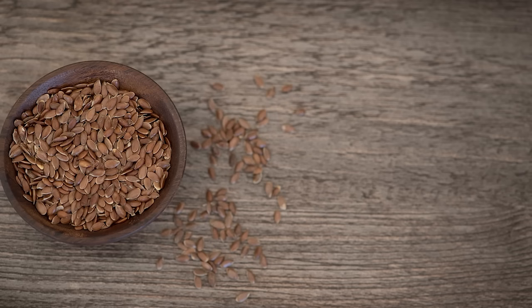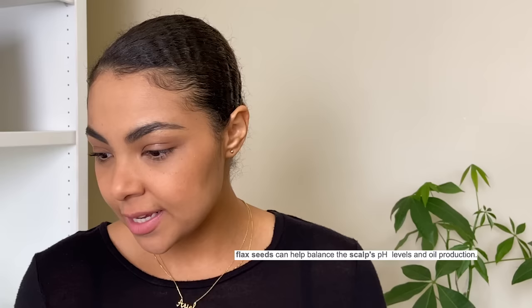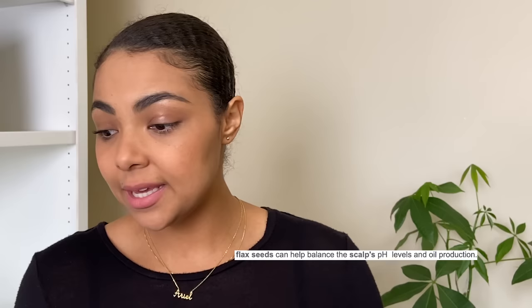So flax seeds have all of those benefits, as well as being known to prevent hair loss and promote hair growth. I'm honestly not expecting to see any hair growth with this, being that it's only a 5-day challenge, but I think maybe if you did it for longer, you could. And one last thing is balancing the scalp's pH levels, as well as the production of oil. So it's really good for not just the hair, but also for the scalp. So that was a lot of information. That was all new to me as well. So that is what I went into this experiment with.